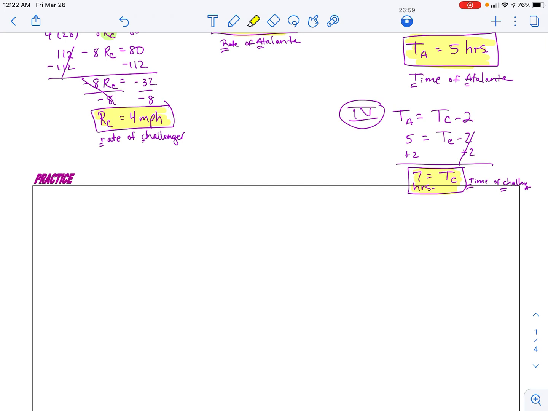And if you would like to pause the video and see if you can figure this out on your own and then come back and check your answers with me, that is 100% okay. I'm going to go ahead and work through it. If you want to stick with me while we at least set up the equations, that's fine too. However you want to do it is fine.